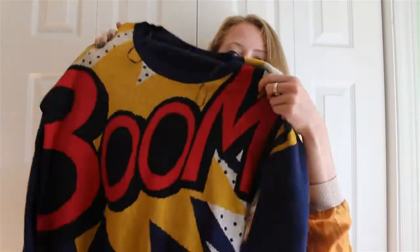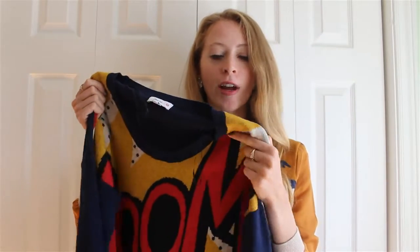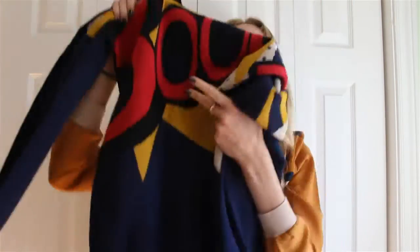The last thing from the Boom collection is this sweater dress. My sister wanted to get this — she was in line waiting with me and she loves sweater dresses. But we were very disappointed because attached is this skirt. Online I thought they had just layered it over a chiffon skirt, but it's actually attached. What I find really weird is that it's extremely long and looks kind of matronly. I'm 5'9 and it goes past my knees — very frumpy and not the most elegant.